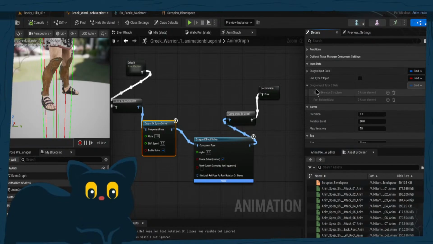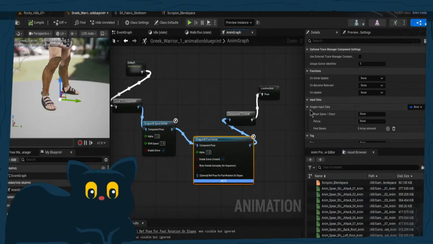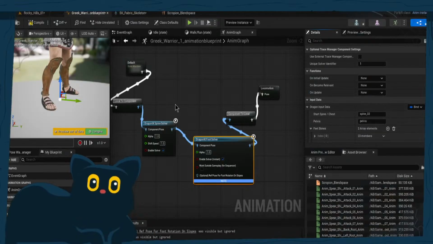Okay, here's another quick little cheat. You hit copy for your dragon input on your dragon spine solver that you just did. And you come right over to your dragon IK foot solver and you come over to where it says input data, dragon input data, what we just copied over here, we paste it over there, just like that.